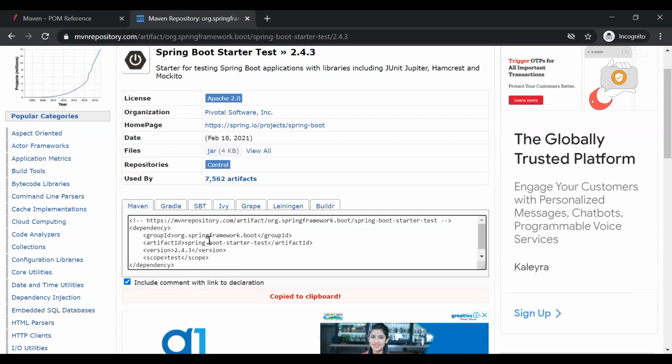This could be the URL of the company they have given in the reverse format. And the artifact ID, they have named it Spring Boot starter test, and this is the version. That is how they provide it. And this group ID could be common for other packages as well. There is no change, but the artifact ID keeps on changing.